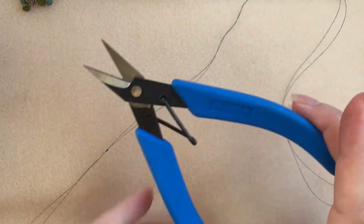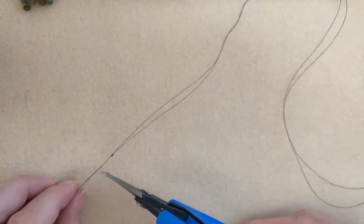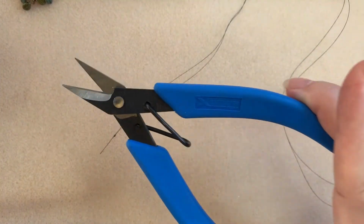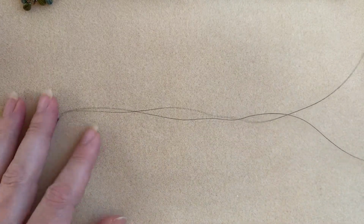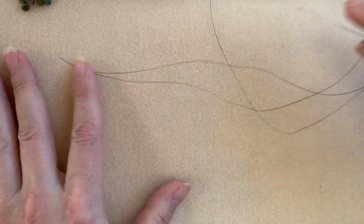And I like the Zuron fiber cutters to use with all my Fireline needs. You can see, boom, that is just the best cutter in the world. I highly recommend, if you're a seed beader and you use Fireline a lot, those are going to cut forever, and they're just great. Now you see I've got my big honking knot on the end of my string, and I'm just going to set the string aside.